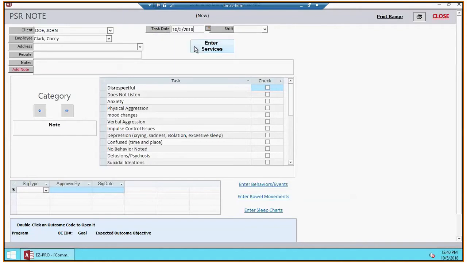Next, move to the right and select First Shift from the drop-down menu. Now go back to the left and select your name from the Employee drop-down menu.